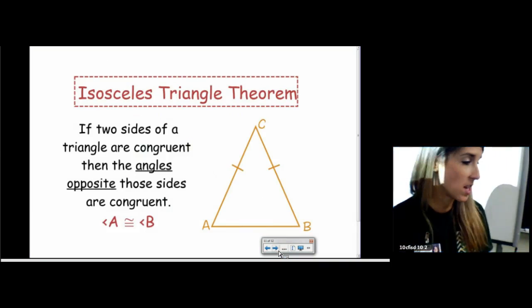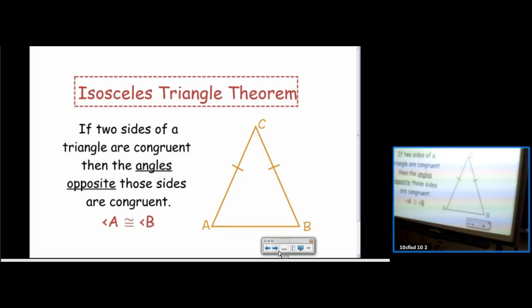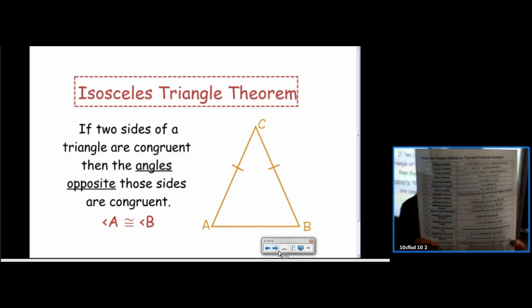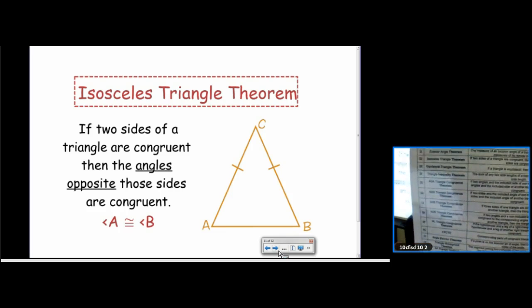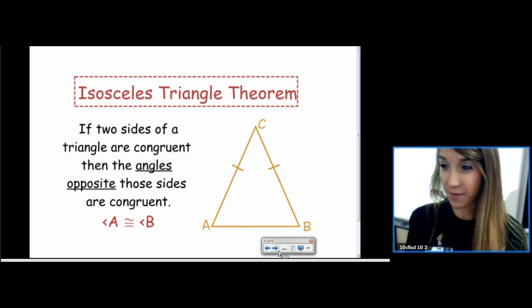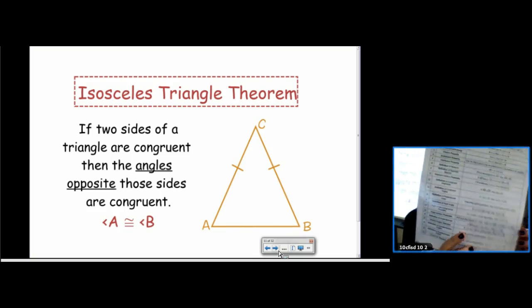You don't need to write this in your notes because this is on that big paper called Notes from Proofs, where we keep all of our theorems for the whole semester. There's 46 of them just for the fall semester. We are so smart, people. We are learning all of these.